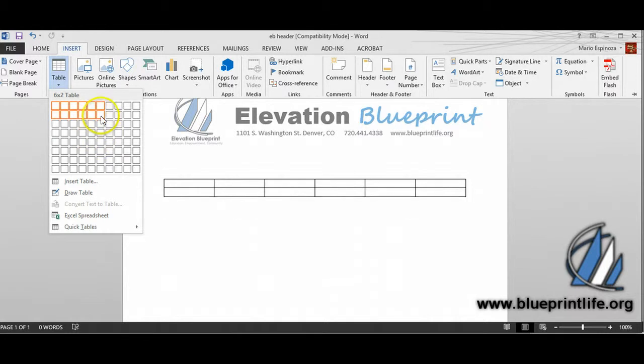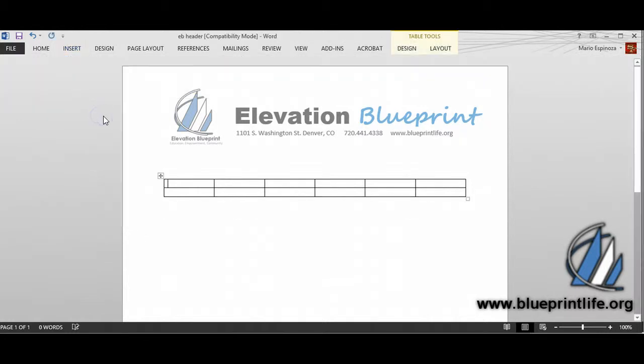So let's go ahead and just do this. Once you insert a table, each of these little spaces in here is called a cell. You can highlight certain things. It really works well. So let's start here.